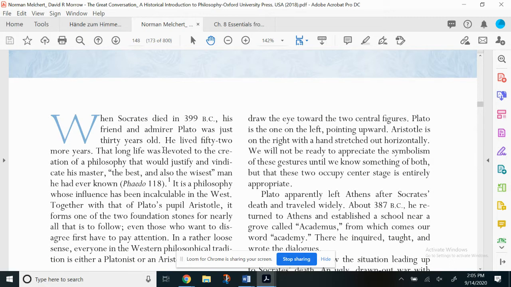So long story short, if you get anything from this entire class of ancient to medieval philosophy, I would emphasize these three over everybody else: Socrates, Plato, Aristotle. Even though the other philosophers we're going to talk about are awesome in their own right, these three have profound contributions. For example, where do we get the Socratic method? You learned about that last week.